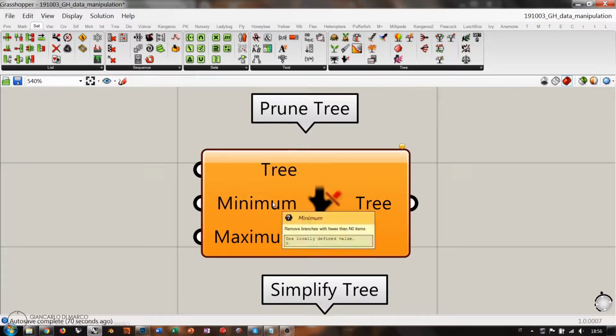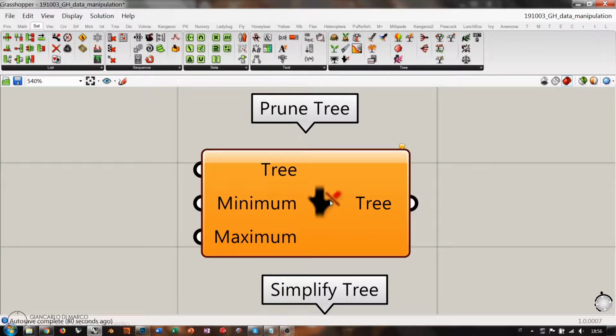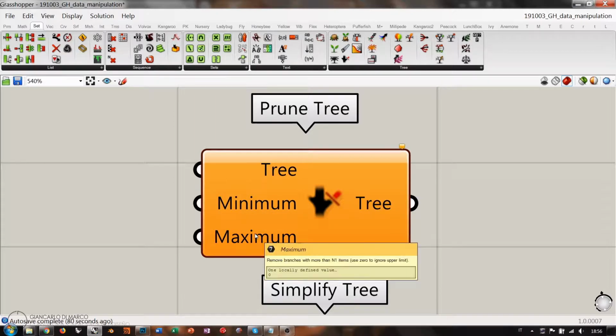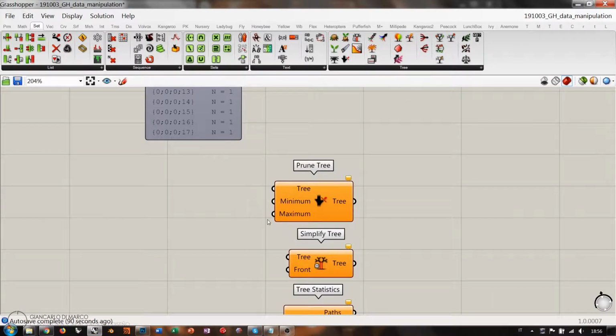You see that this component is actually removing branches, but only small branches. And with this minimum and maximum, you decide how many items are inside the branches that you want to delete. So this allows you to eliminate those branches that contain few values, for example.